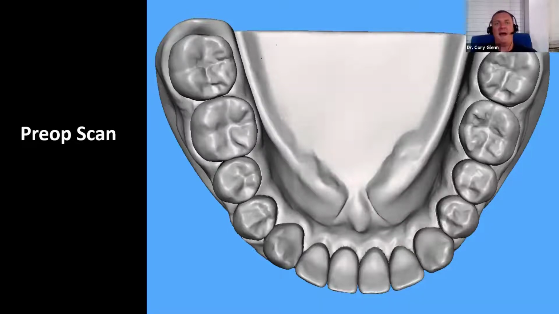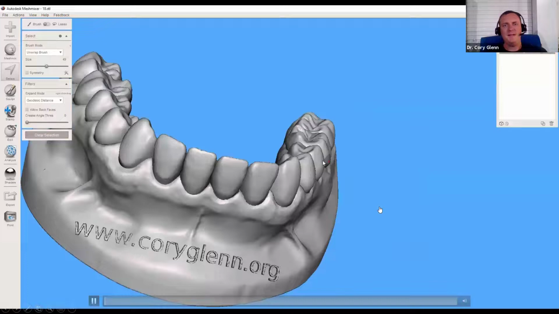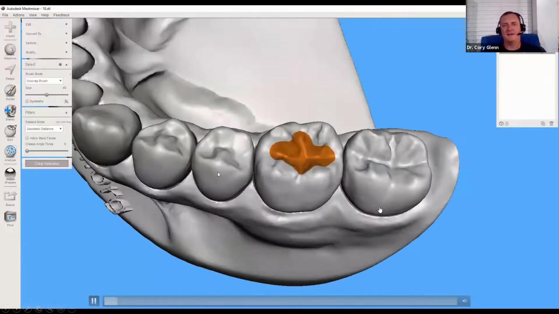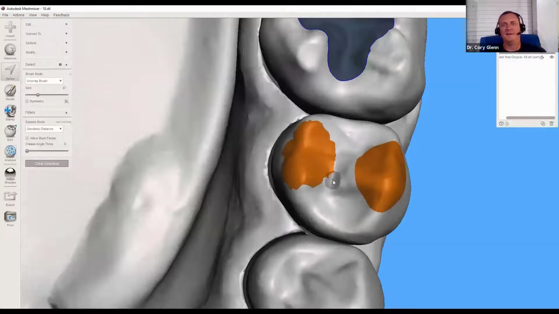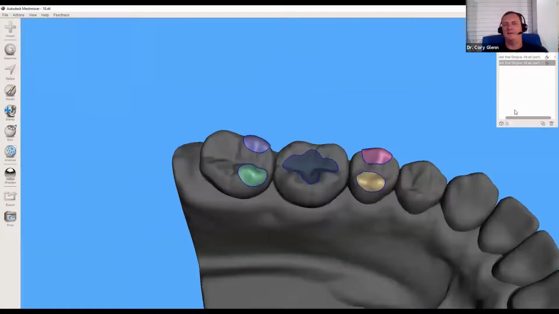And now this is a hack. This is not something you can do in Blue Sky just yet, although that's how this stuff happens, as we think it up and work it out in other softwares, and then we turn it into a workflow. So all I did on this is I had a pre-op, and I just went in and using a select tool, I just outlined the restoration.